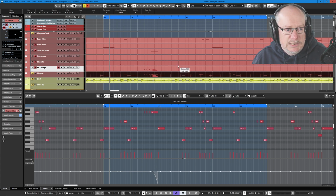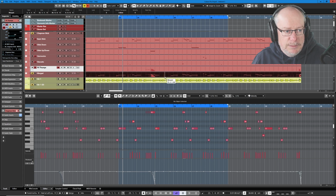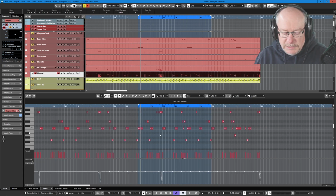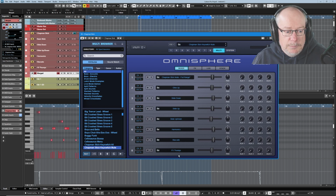So here's the process. If I zoom out, you'll see a little bit of context: the entire thing is 28 bars long. Right at the end of this video, I'll play you the entire thing with all of the music on top, but I just want to really dive into the process of writing the MIDI today. So we start with our natural track, which contains all of the MIDI notes with no articulations at all. Then I created myself 8 MIDI tracks and named them the 8 different articulations. So they were empty MIDI tracks at this point.